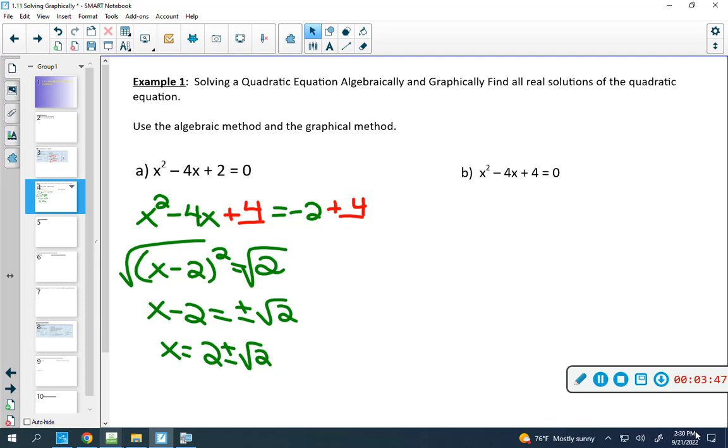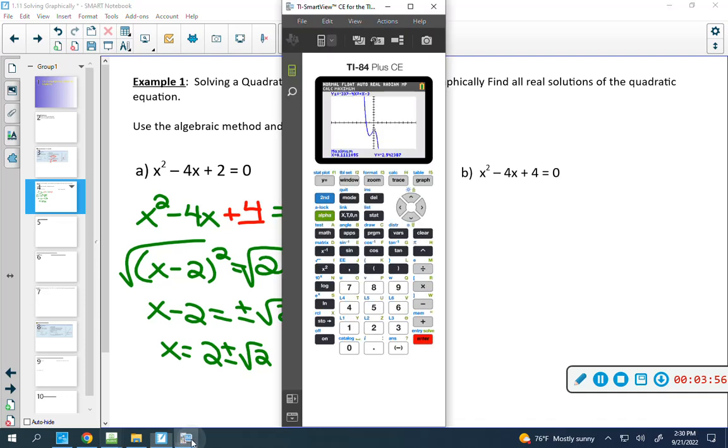Let's do the graph. We should kind of have an idea what the graph's going to look like. Squared, quadratic, it's going to be our parabola. More importantly, a parabola that opens up with that positive lead coefficient. Get that out of the way. So x squared, remember x is next to the alpha key, minus 4x. Make sure you use subtraction, not the negative key. Let's hit graph. And one other thing too, just to point out, at any time if your window looks different than mine, hit zoom 6, which puts you back on the standard 10 by 10.